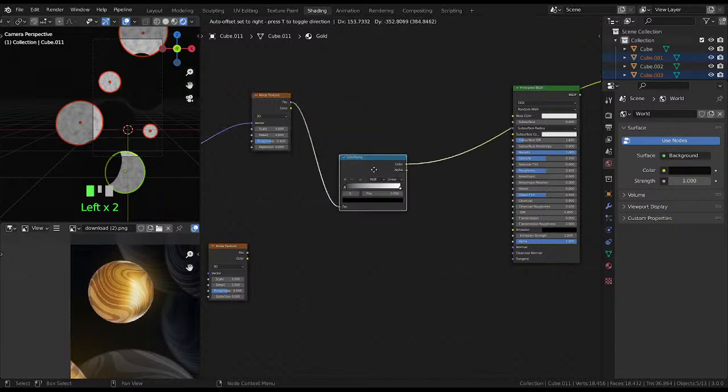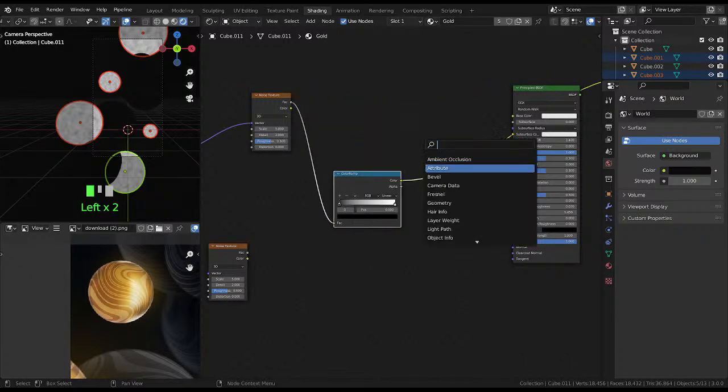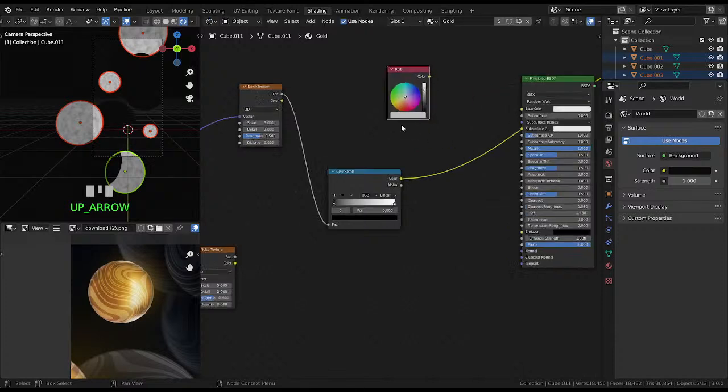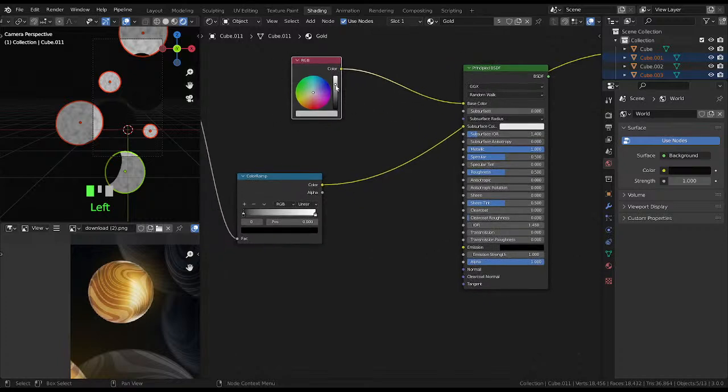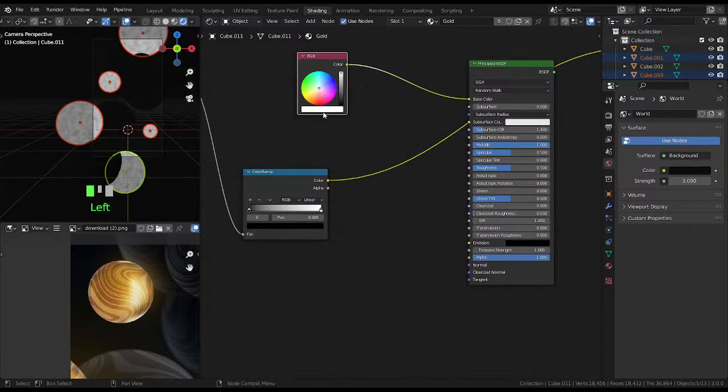So let's take this set RGB, just so we can duplicate, and I'll let you know later on why we added this, because you might ask why don't we just use this. Okay, I'll explain later. No gray values and a little bit of nice orange color.